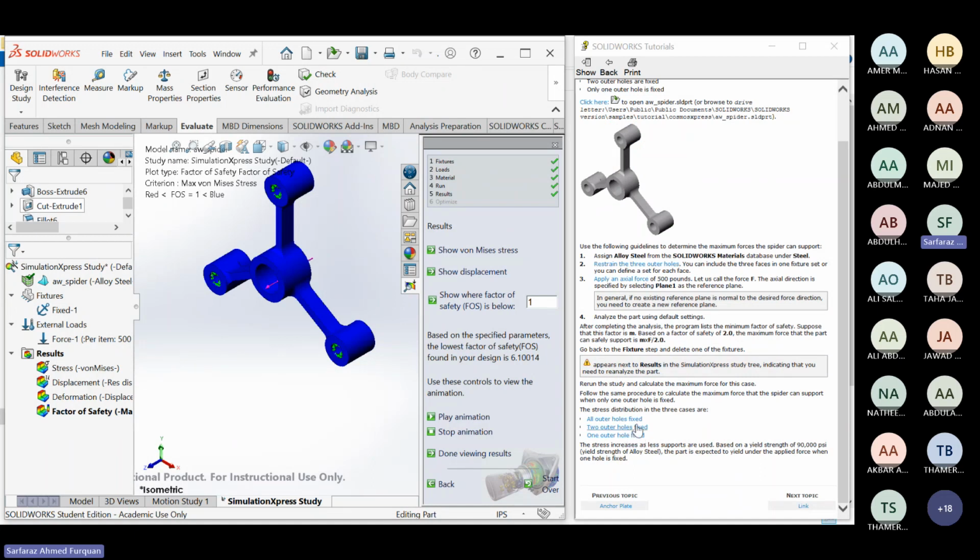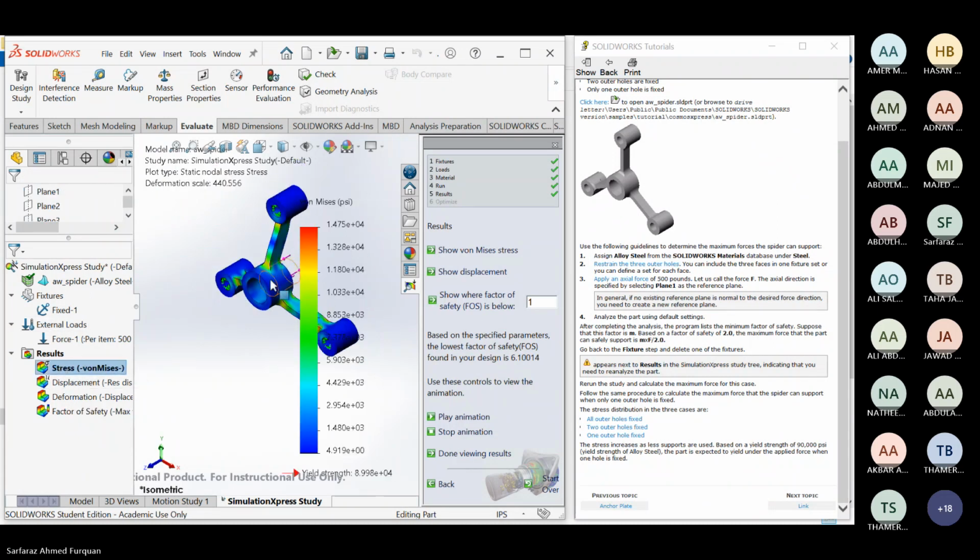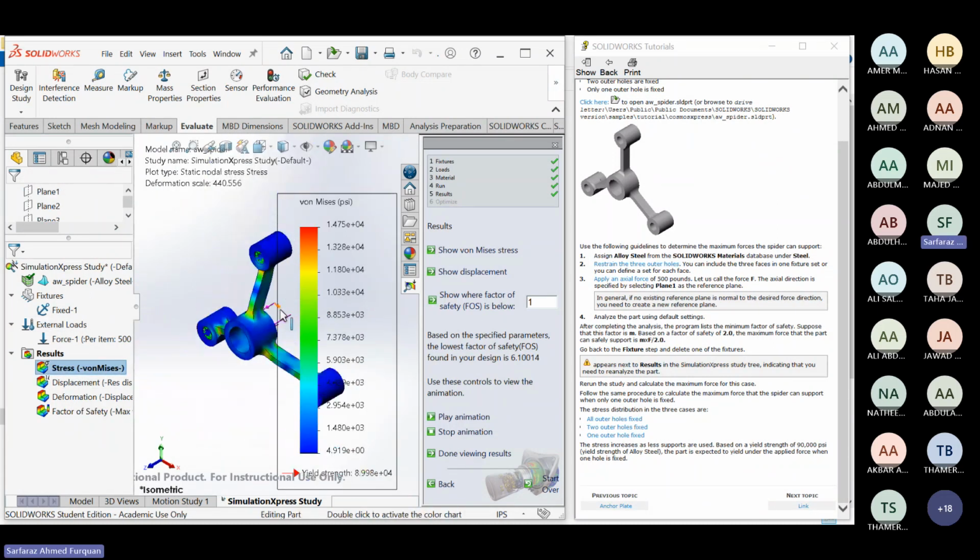We can rerun this with the other options, like 2 outer holes fixed, 1 outer hole fixed. We can see that 8.998 e to the power 4 is the yield strength, and this is 1.475 e to the power 4, much lower.